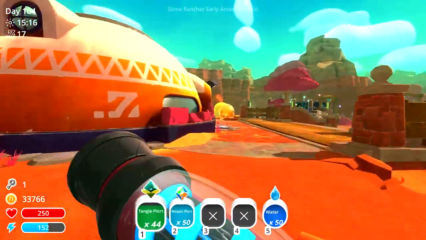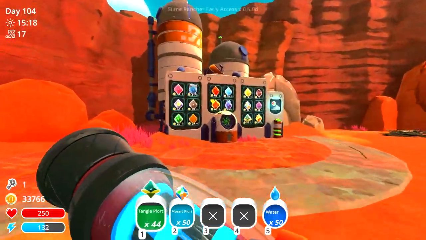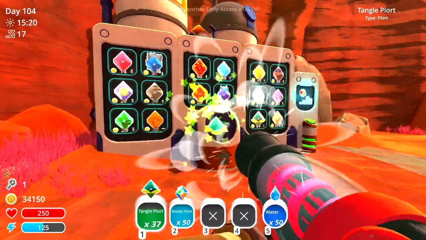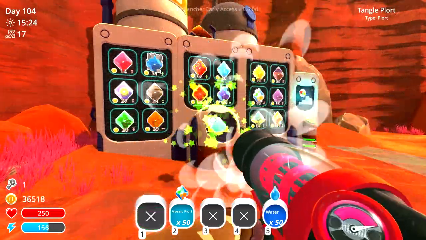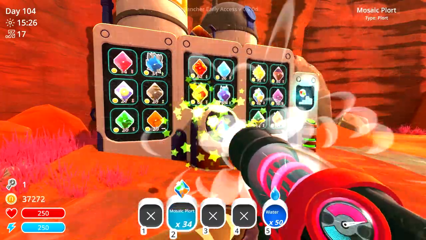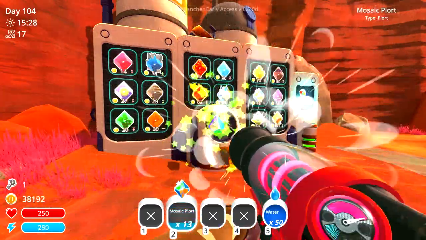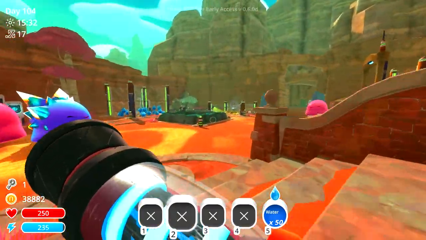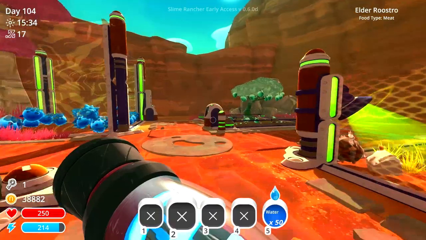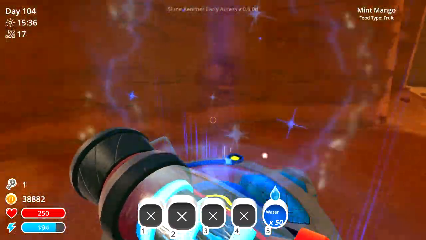Right, and I brought back some tangle plots and mosaic plots from our little farm, so we are now 33, 34, 35, 36. Oh, 36. Okay, let's keep going. Go, go, go, go. And, oh, we're just going to miss out on it. 38, there we go. So that's not too bad. That's like 9,000 per loop. And we can do like two loops a day, pretty much.